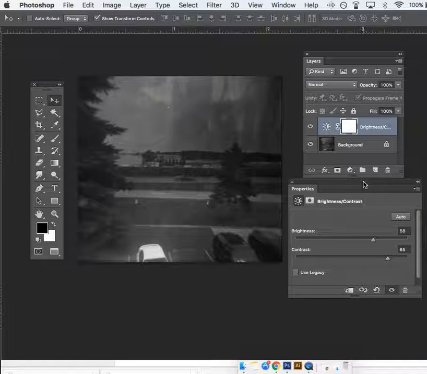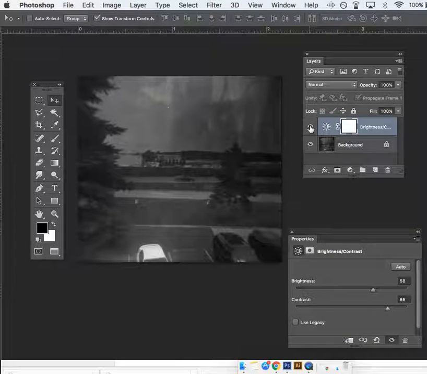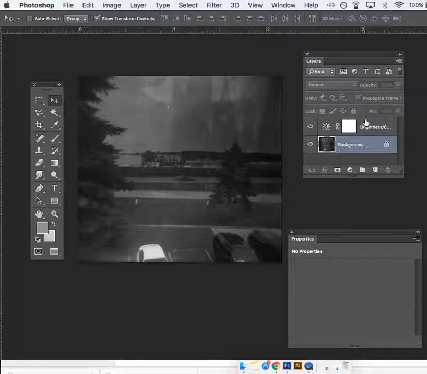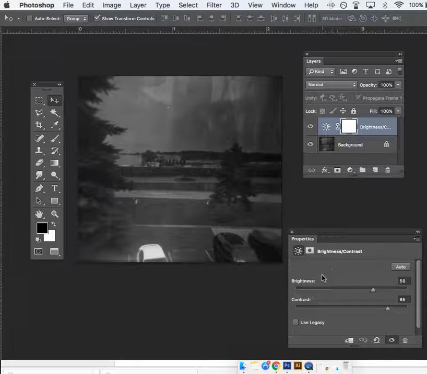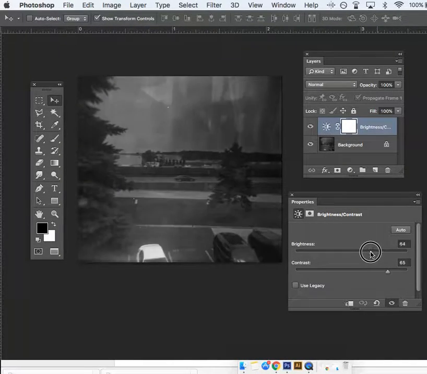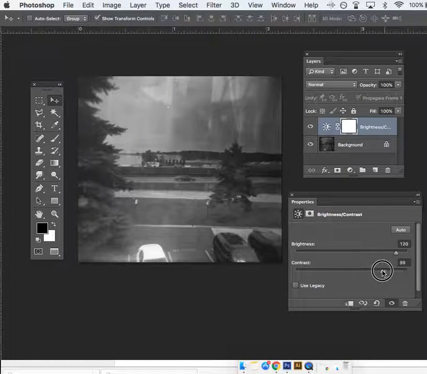This is an adjustment layer, so what that means is that if I make the adjustment layer invisible, the image will regress back to what it originally was, and I can always adapt this. So if I decide later on to change my brightness and contrast for some reason, this layer is still there, and I can always go back and adjust it. So you can see how very easy it is to take the time to clean this up.